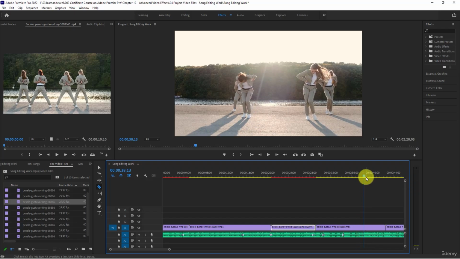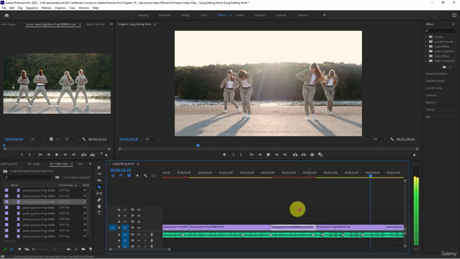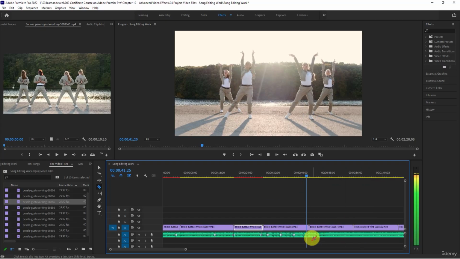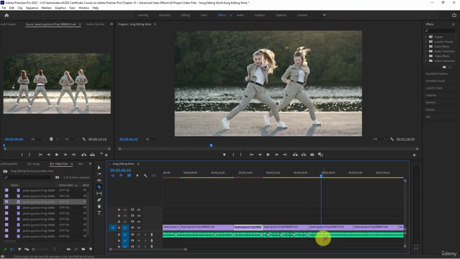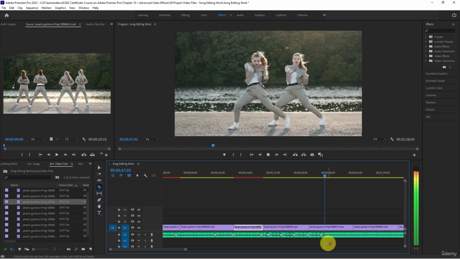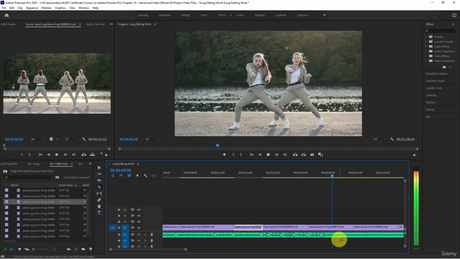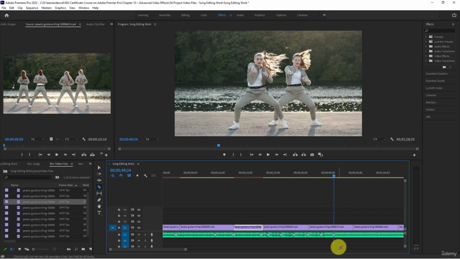So here I'm going to add one cut. Here I'm going to add one cut. Going to add one cut.